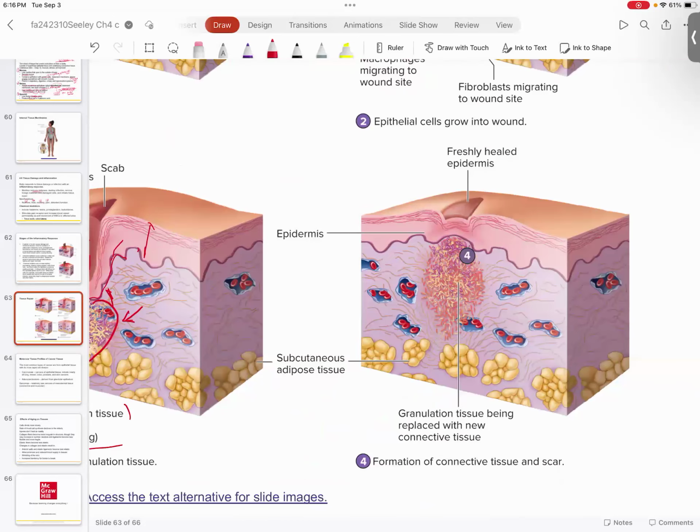And then eventually what's going to happen is as your fibroblasts continue laying down this connective tissue underneath, you sometimes can see a little bit of a raising in the form of a scar. So scars are actually dense, irregular connective tissue that's been laid down during wound healing, but it's irregular. So it doesn't look like the surrounding tissue. So it creates an irregularity in the skin. Okay, and that's basically what a scar is.